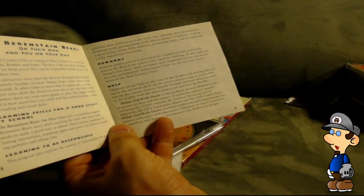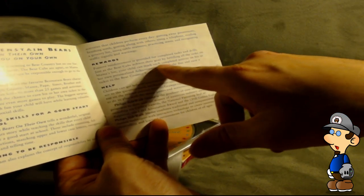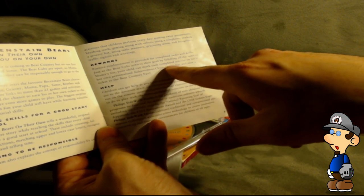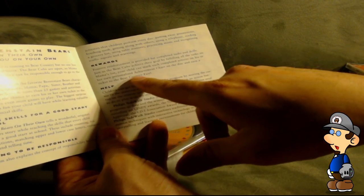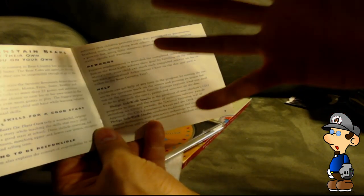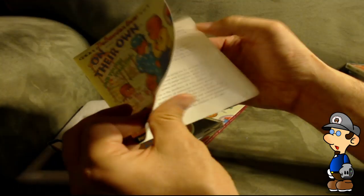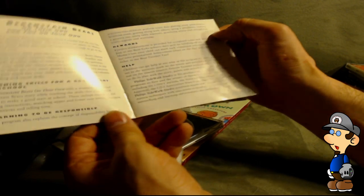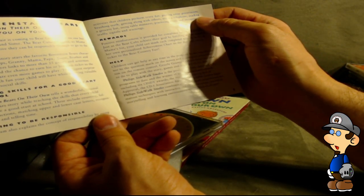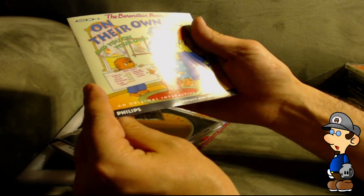Rewards. Positive reinforcement is provided for completing tasks. Just as the bear cubs achieve their goals by fulfilling all the tasks on mama's list, your child can mark each completed activity on his or her personalized achievement chart on the disc and earn a ticket to the Bear County Fair! Oh my God, that's it! Look, they don't even tell you how to play the game. It is two pages on telling you how to raise your child. This is a parent teaching game.